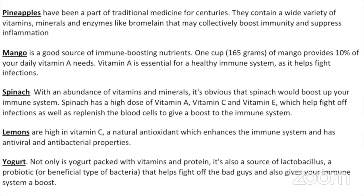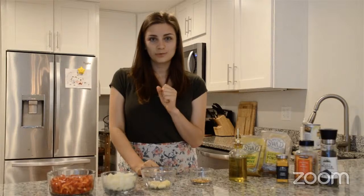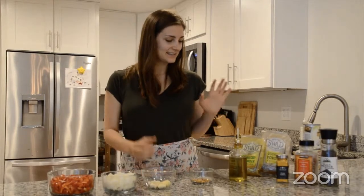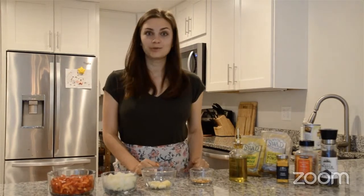Hello friends, Anna here. Welcome to our kitchen. I'm excited to share this dish with you today. It's packed with antioxidants, it's nutritious, it's hearty. No matter the season, we probably have this dish once a week in our family. And it's a combination between a chana masala dish and a chickpea curry. And you'll see why. We combine multiple spices in this recipe. So let's start with the ingredients that we use for it.